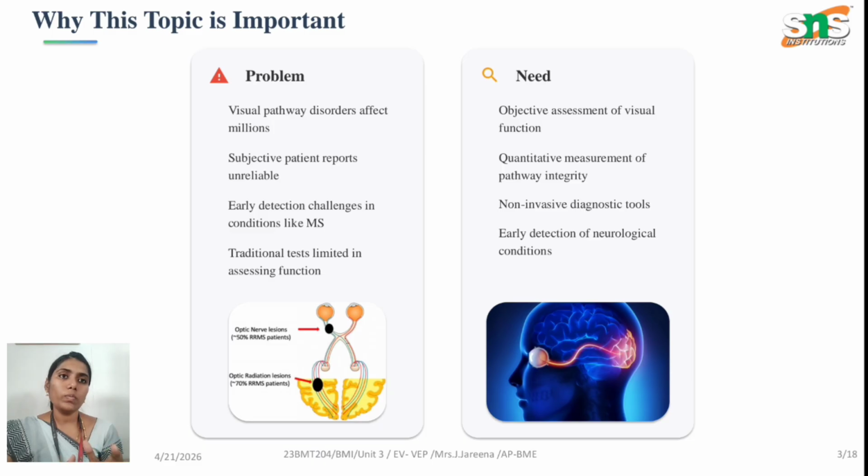Why is this particular topic very important, what is the problem and why is it needed? If you see any sort of problems the people are facing, all types of problems are usually subjective, according to their perception and their feelings, right? So the traditional methods that we already have give a perspective like subjective analysis. You need to quantify the problem in order to have a better treatment. So that is the need for having objective assessment. That's why we have brought here the visual evoked potential.